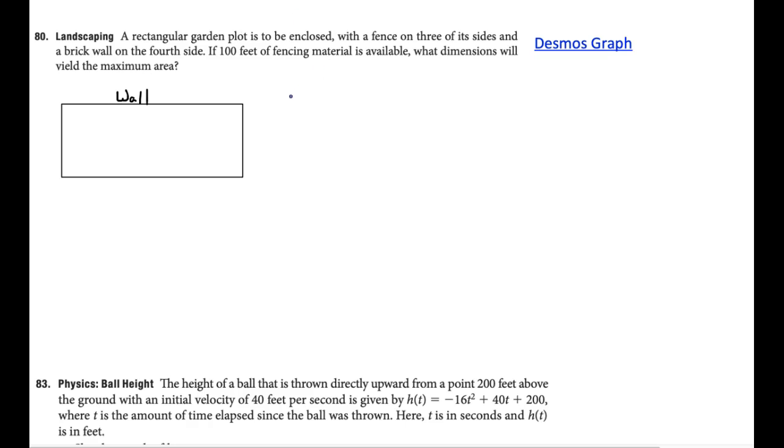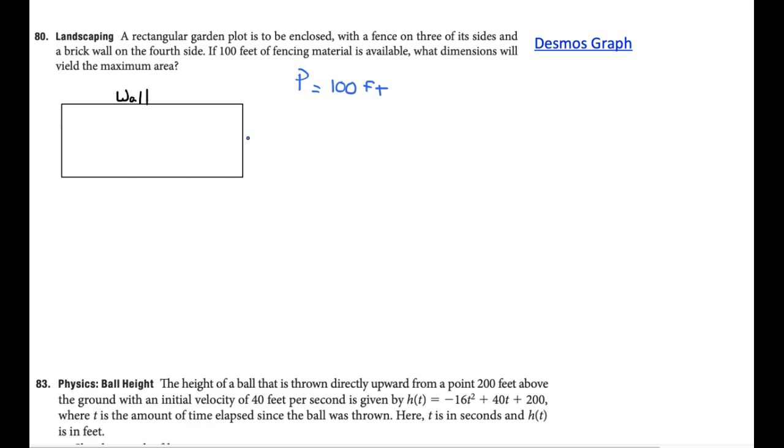And so I'm going to put P for perimeter. The perimeter is going to be 100 feet. Okay, so perimeter, we have to figure out what we're going to do with that. What variables are we going to use? So we have to make them up in word problems. And that's one thing that I think a lot of people have a hard time with, is just making up variables. So we've got width and we've got length.